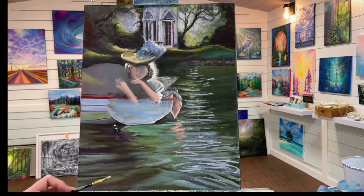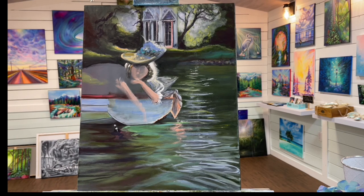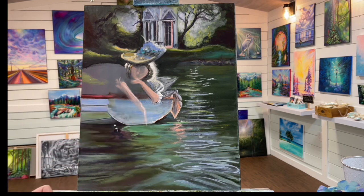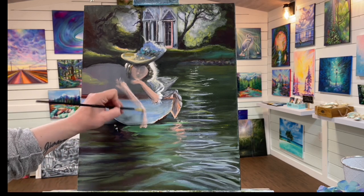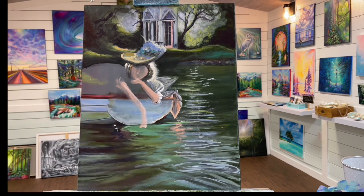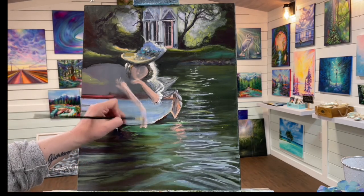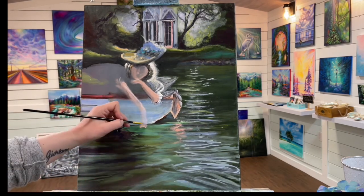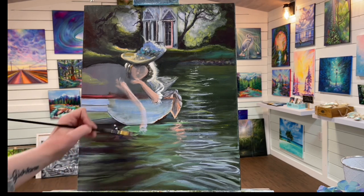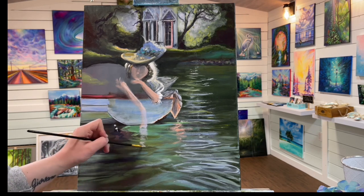And I'm coming in with her other arm that's going to be hanging over the edge of the boat, hand dangling and fingers in the water, same color. And I'll be doing the little reflection down below. So when you're doing a mirrored reflection, the reflections go the opposite way. It's her hand, how we see it hanging over the boat, is kind of turning slightly to the left. So of course the reflection of the water will be slightly turning to the right, but like I said, just a little bit.